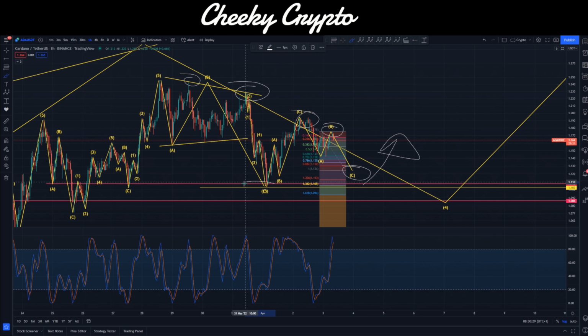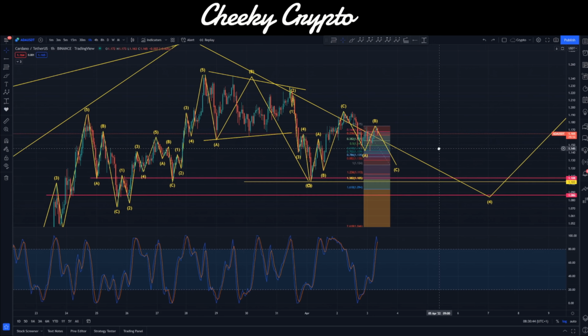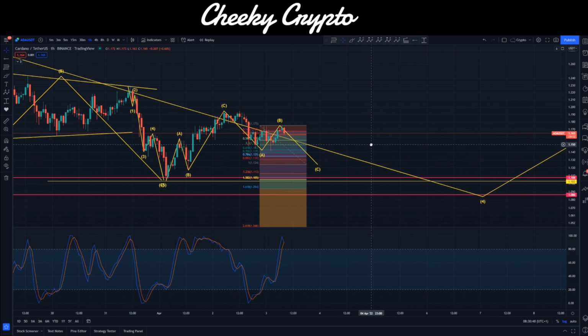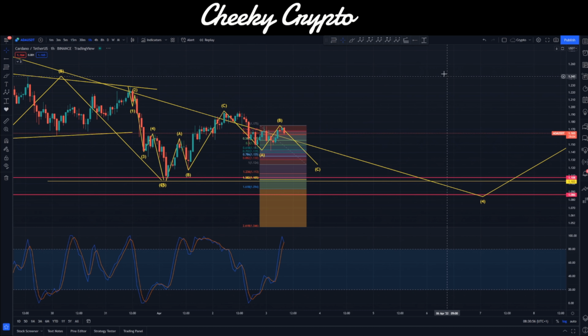Now the interesting thing is we haven't dropped down lower than this point, this being $1.10.3. At least not yet. So because we're not in an impulsive move, we can't use standard fib levels to guide us on this way down. We have to wait for some waves to form out here. But it does look like there's going to be a correction come down, and the target for that would be approximately $1.12.4.